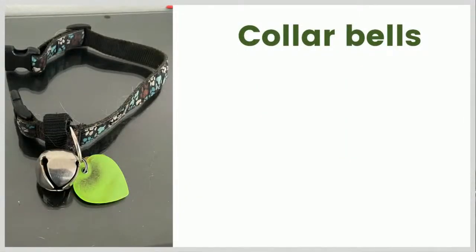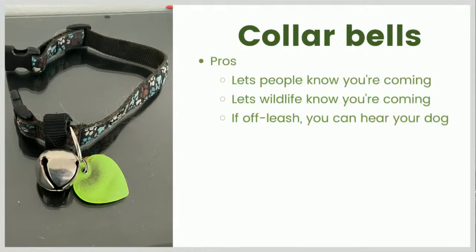All right. Last thing is collar bells. This is mostly for those of you who hike. And I just want to mention these because this is something I use year round every day. The pros of this is that other people on the trail can hear us coming. So like if we're approaching people with dogs who are reactive, they can hear us a little bit ahead of time and move if they want to. It lets wildlife know we're coming. So we're much less likely to surprise wildlife. And that's usually something you don't want to do. And if your dogs are off leash and they're kind of roaming a bit, especially in denser vegetation, it gives you a little audible clue as to where your dog is, lets you kind of keep track of them by the sound.